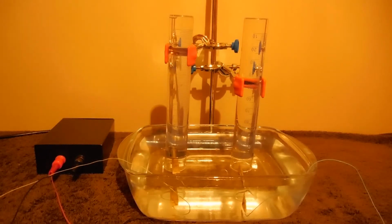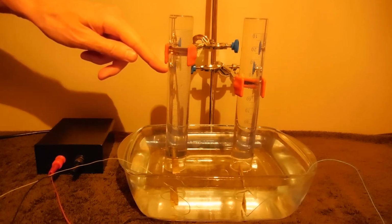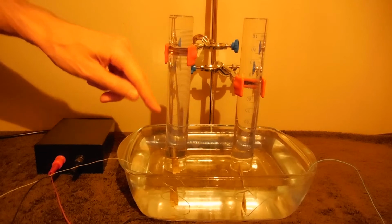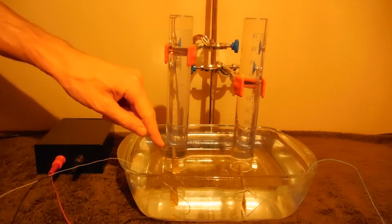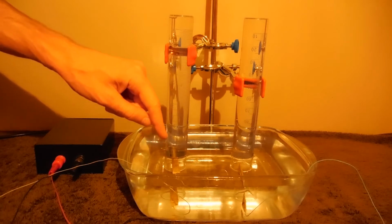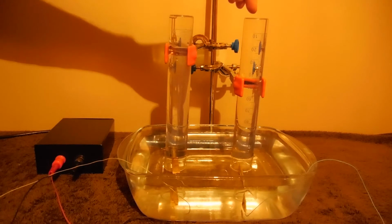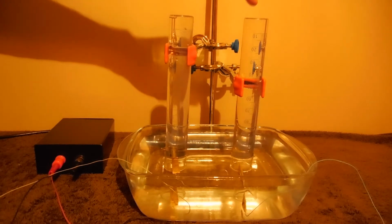Hello, in this experiment I will show you basic electrolysis of water with gold electrode. In the left graduated cylinder there will be collected hydrogen gas on a negative electrode made of graphite, and in right cylinder there will be collected oxygen gas.